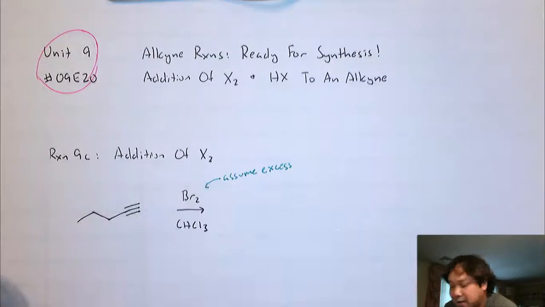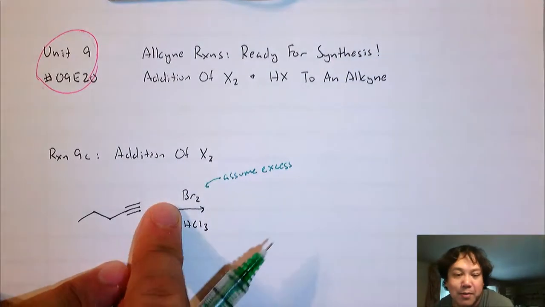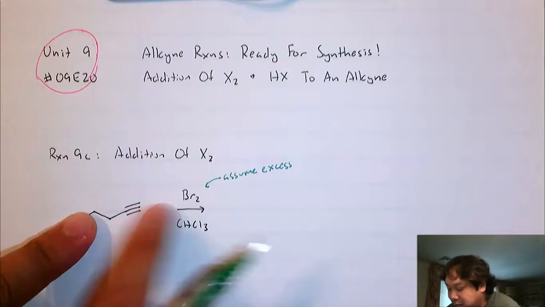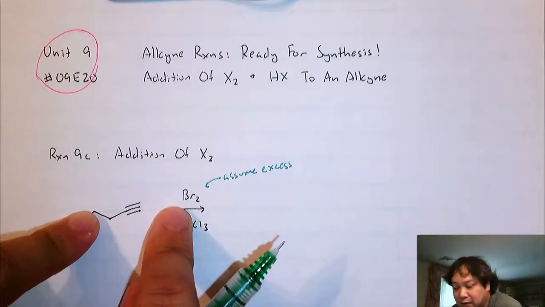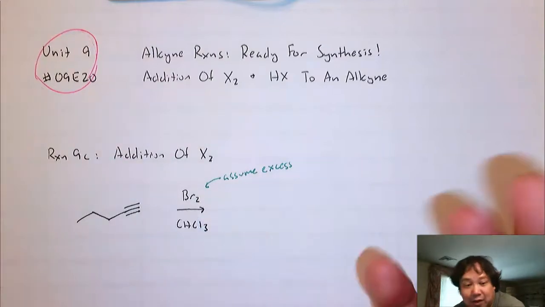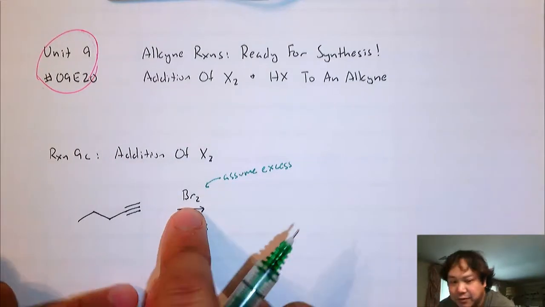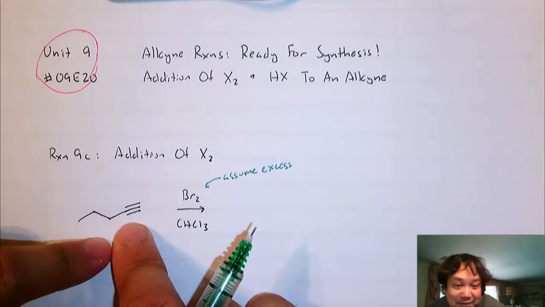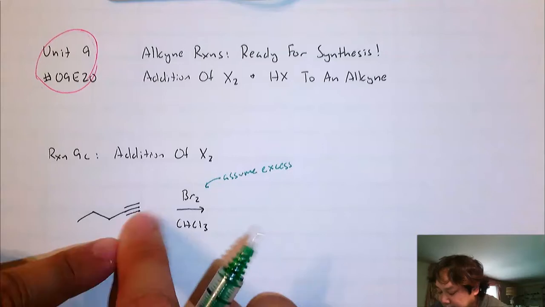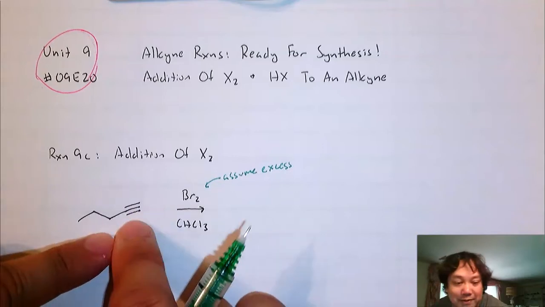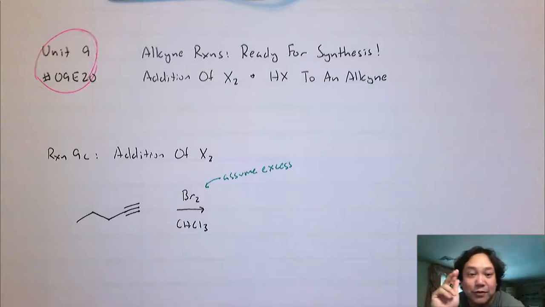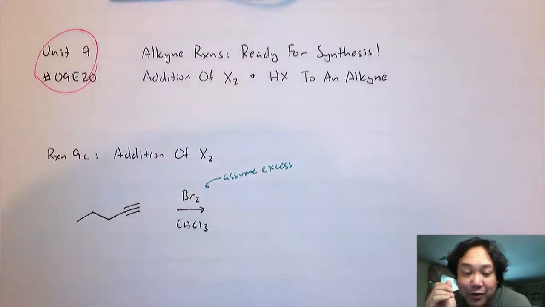Now, I could change that by putting in front of it 1 mol, and that would indicate that for every 1 mole of alkyne, you have 1 mole of Br2. Or I could write 2 moles, or I could write excess moles. If I don't write anything, then assume that you have enough Br2 to react all the pi bonds, right? Because you remember that for the alkene, a pi bond would react with Br2 to add Br on both carbons. But we have 2 pi bonds. So actually we're going to add this twice.